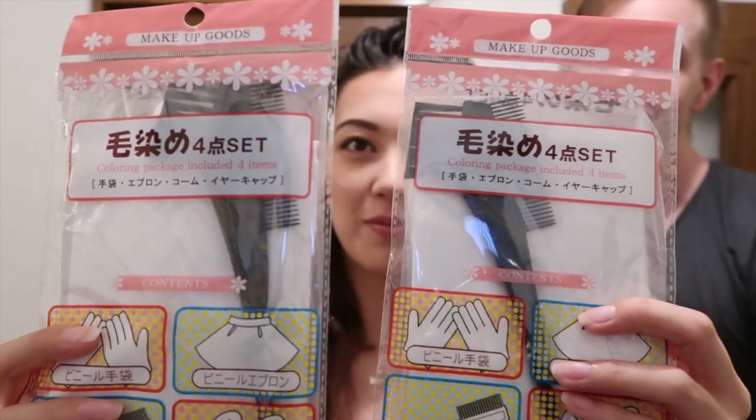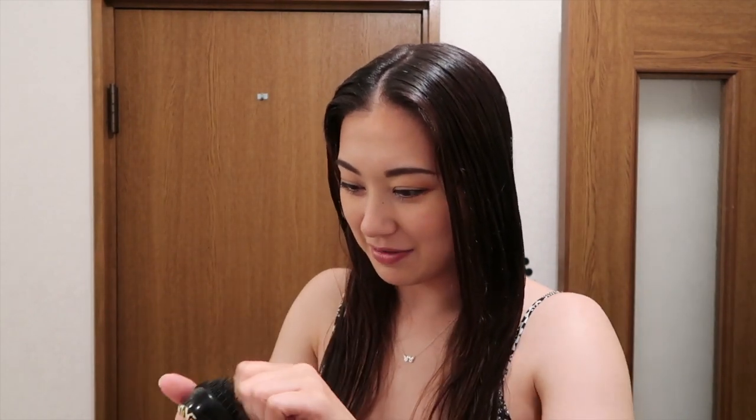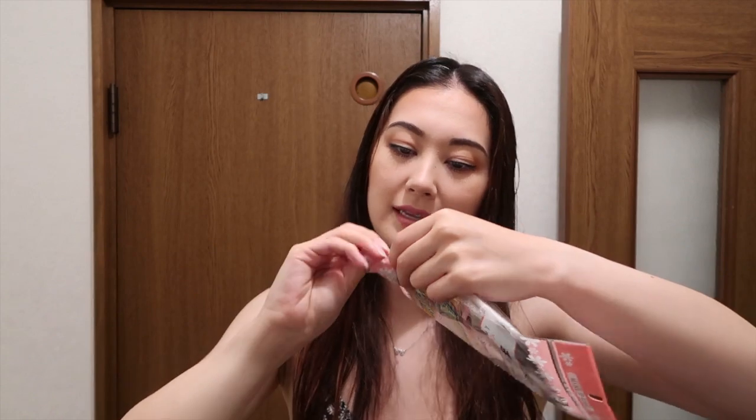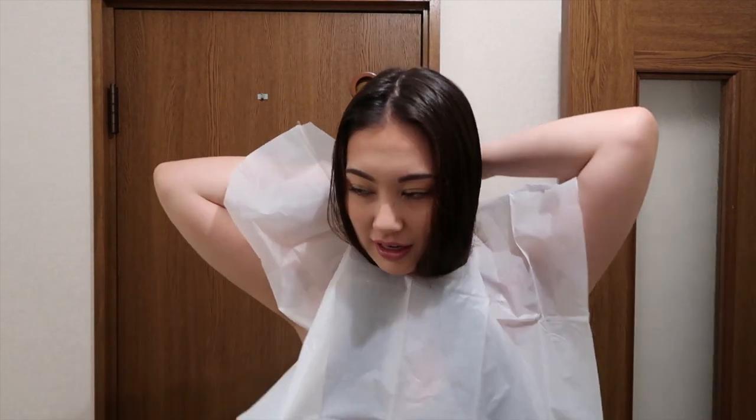Alright, we are back — we shampooed our hair and it's damp. Logan's is almost dry already so he might have to wet it again. I'm going to do my own hair first and then probably do Logan's for him. We did buy a little four-piece hair dyeing set from the dollar store — it came with a poncho and gloves. I do apologize for the setup in the background — we are staying in an Airbnb, I don't have my equipment, and it's a smaller apartment. The dollar store poncho only covers your front, which is kind of useless since you need your back covered more.